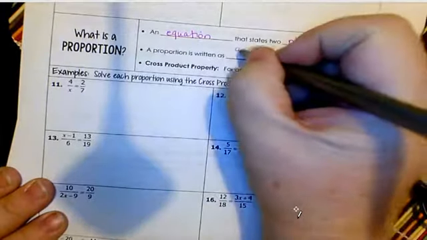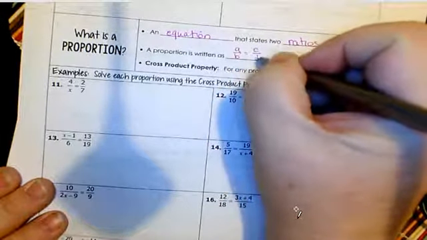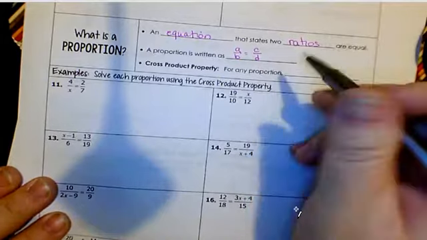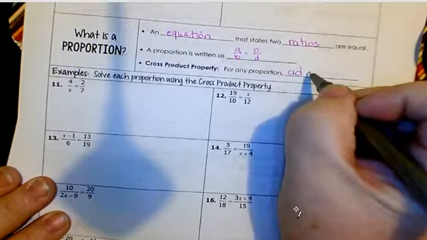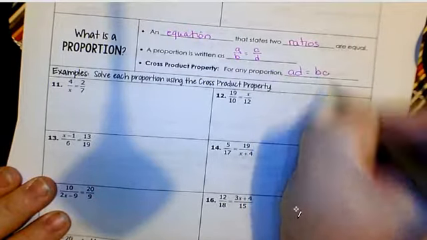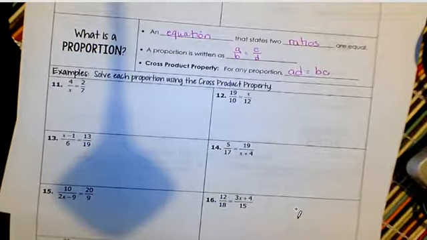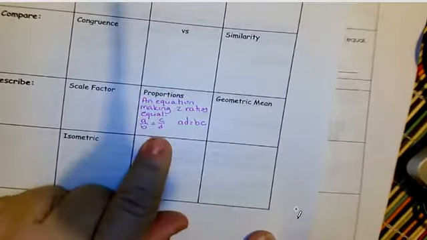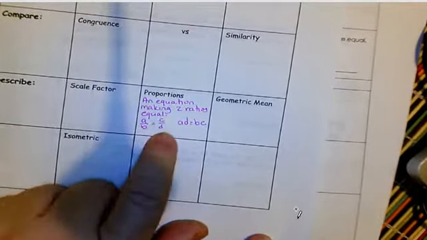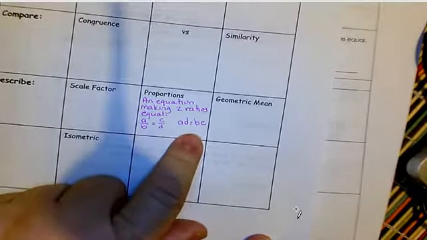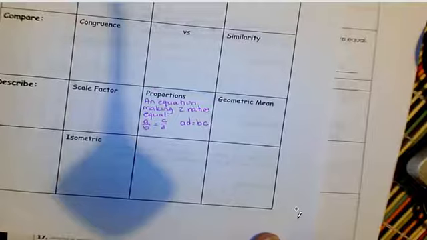It's written as A over B equals C over D, two ratios. And hopefully you remember your cross product or cross multiplication rule. We would multiply A times D equal to B times C. If I'm looking at my vocabulary sheet, it says that same thing: it's an equation making two ratios equal, and I'm going to set them equal to each other and multiply across. That's what I'm going to get when I use the proportion equations. So this would be an important thing to have on your vocabulary sheet as well as in the practice notes.